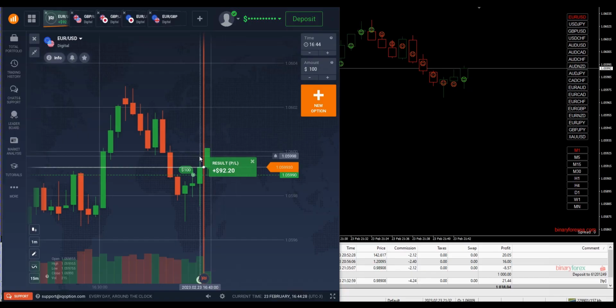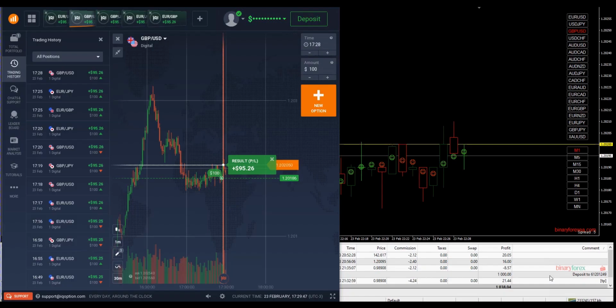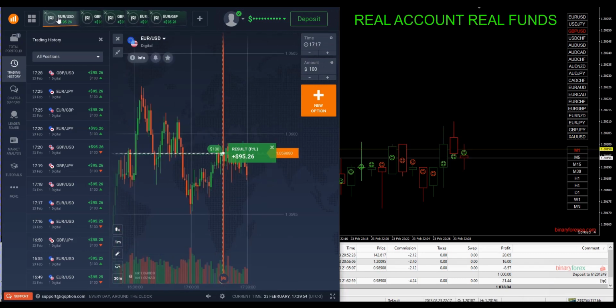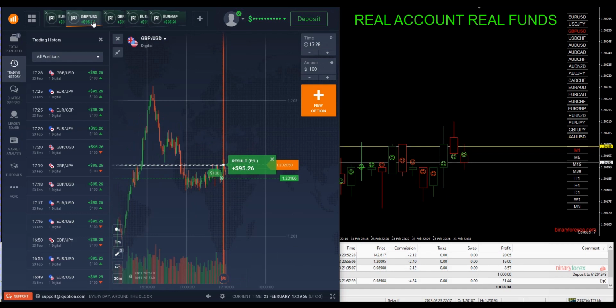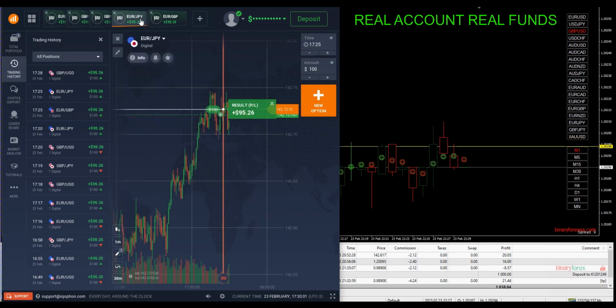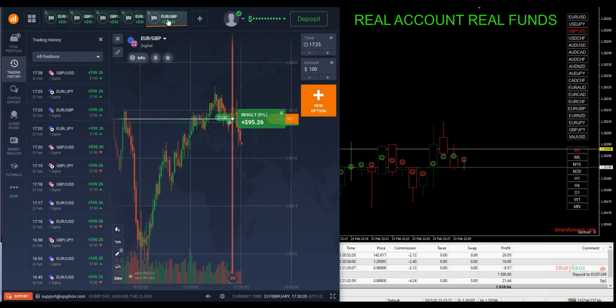To conclude, please practice executing these quick trades on a demo account for several days before trying them with real funds. In our real money account at IQ Options, we have executed over 12 consecutive trades using digital options. At the time, digital options were paying more than binary options, but either can be used. Each trade had 1 minute expiration time, and we invested $100 of capital per trade.